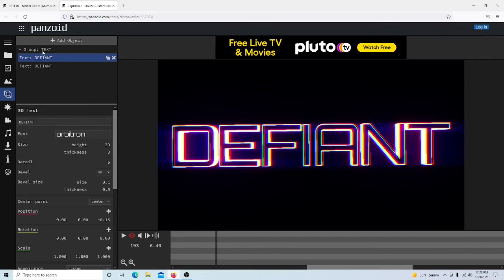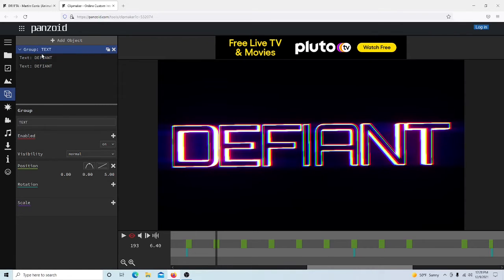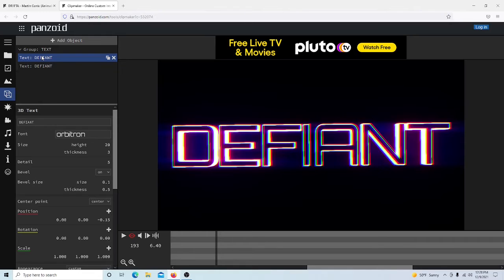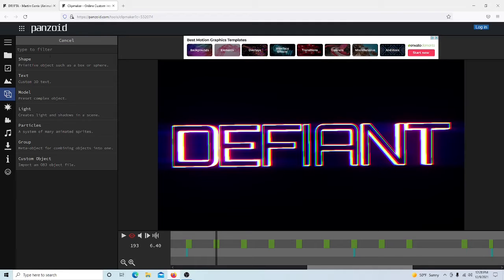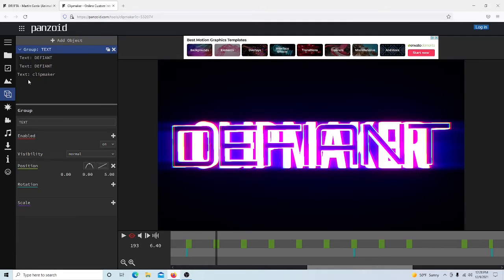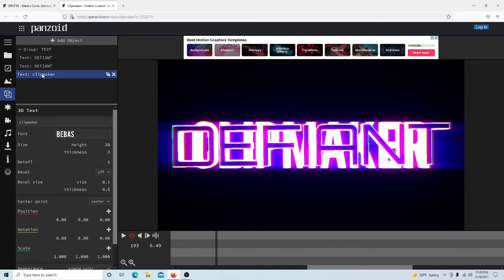Then if I want to create a new text within this group, I make sure I'm clicking on the group, hit Add Object, and then choose Text. This actually came outside of the group, so I'm going to drag it up, making sure it's inside this group.